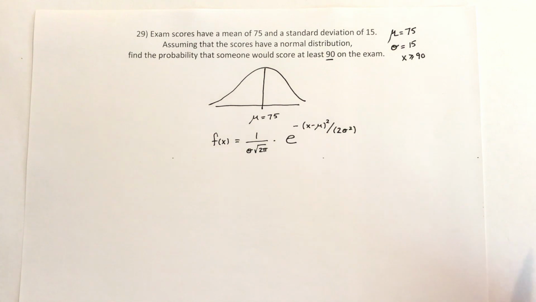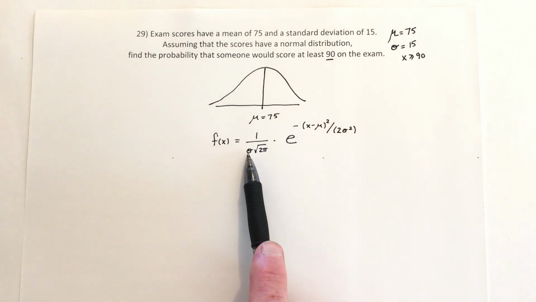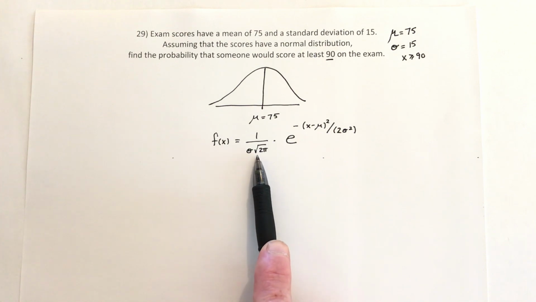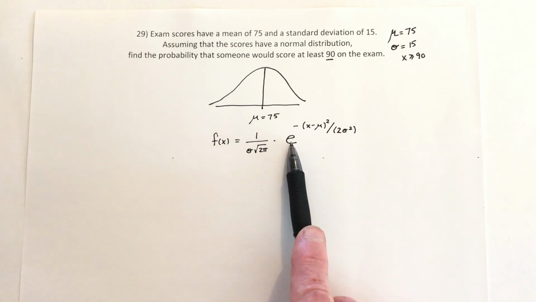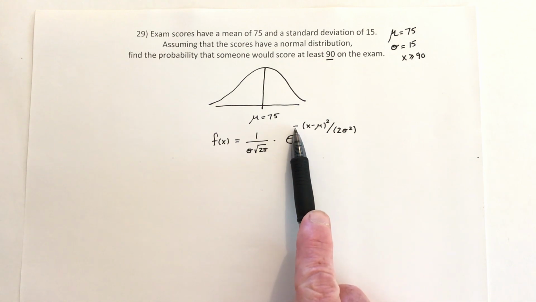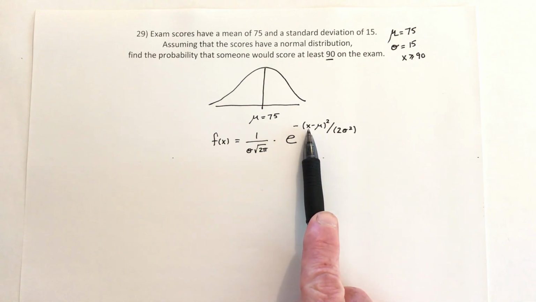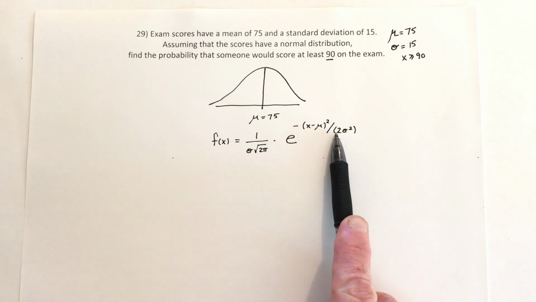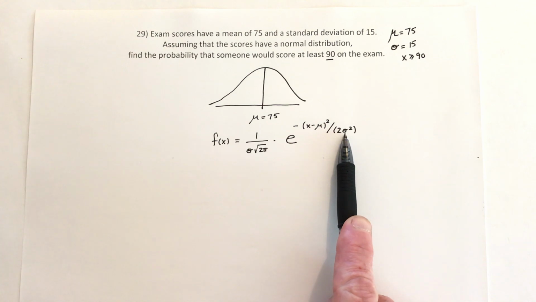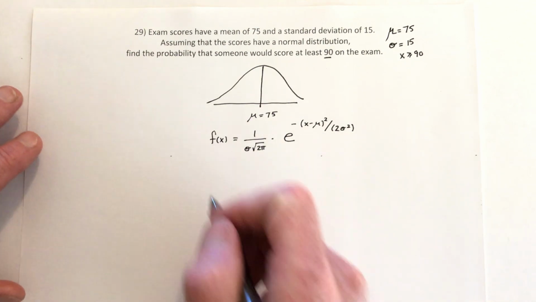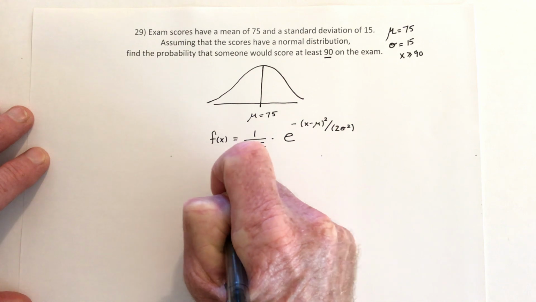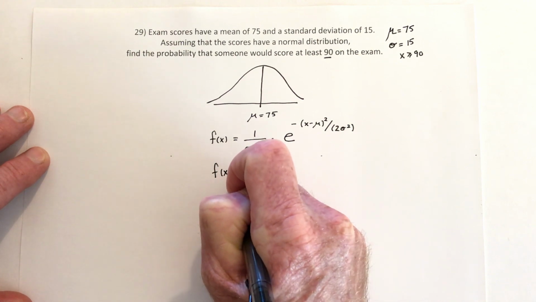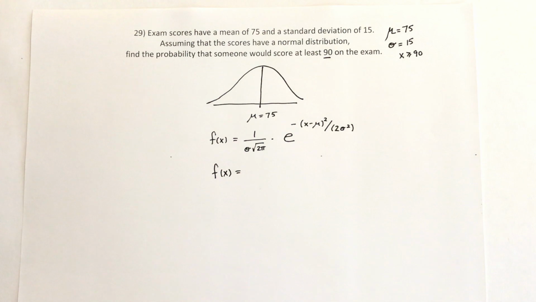looks like this. So 1 divided by the standard deviation, which is 15, and then obviously the square root of 2 pi. Then there's going to be e to the negative, and then this is going to be our variable x minus 75, and then it's divided by 2 times 15 squared. So for the moment, it might look like, oh my goodness, do I really want to integrate this thing? But it's going to turn out to be not too bad at all.